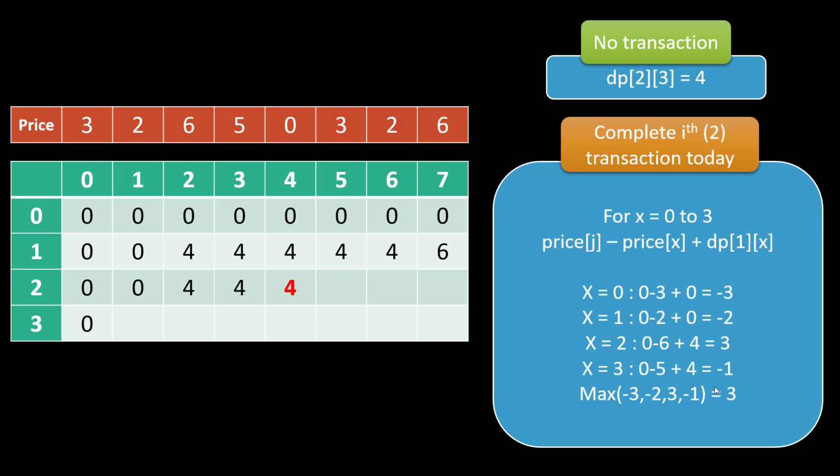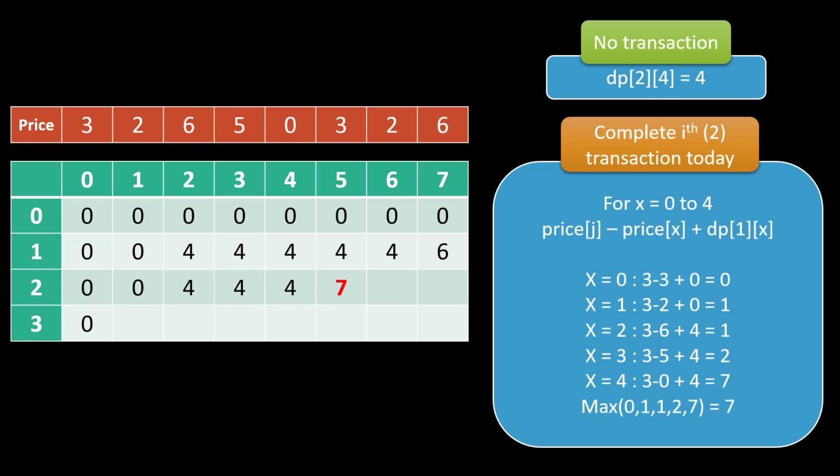Moving ahead, same thing, perform the dry run by yourself and match it with the one present on your screen and see if you get the same solution. Moving ahead, over here the profit changes. So let's see how it changed. I am either going to consider the profit from the previous day or sell on the current day. Selling on the current day means buying on any of the previous days. So what I am going to do is see whether I can buy on this and make the maximum profit, buy on day 1 and make the maximum profit, and so on, which gives me the values as this.